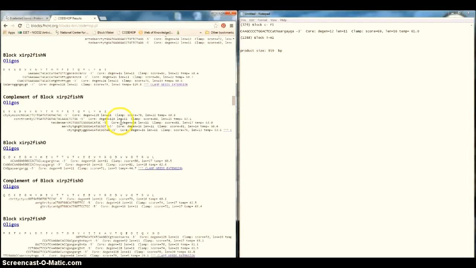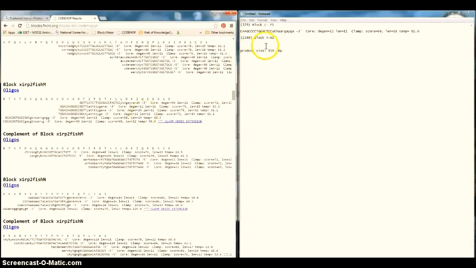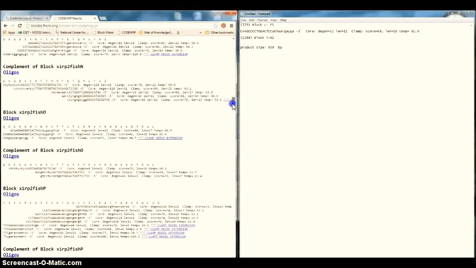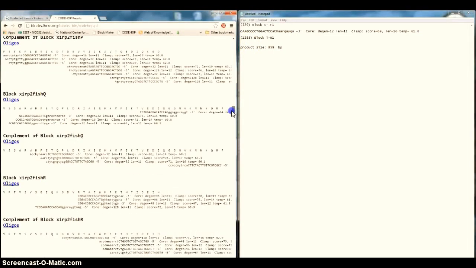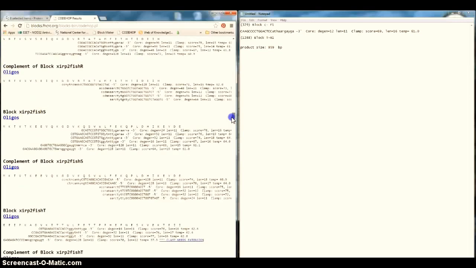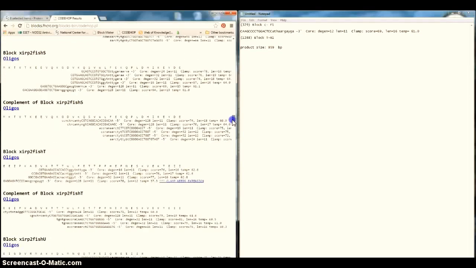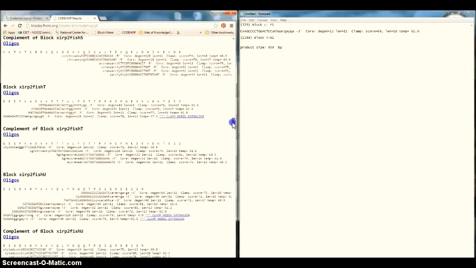So actually, when you get this data from CODEHOP, it's done, but it's a good way to collect primers, calculate, select which primers, send them, try them, and so on.